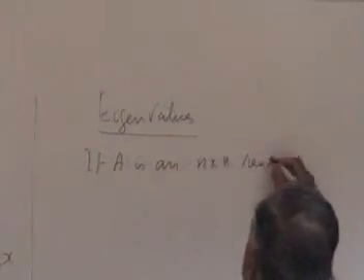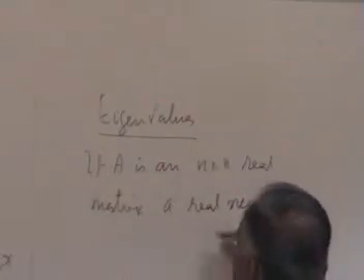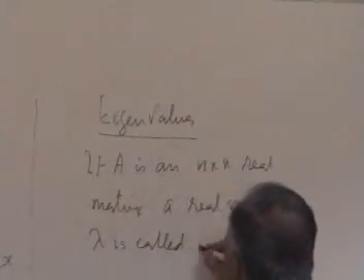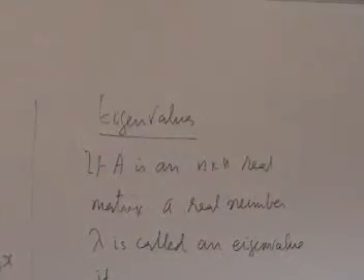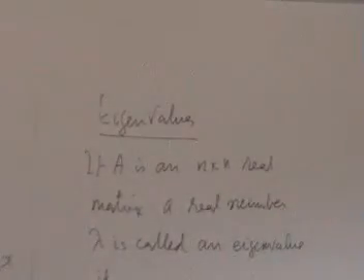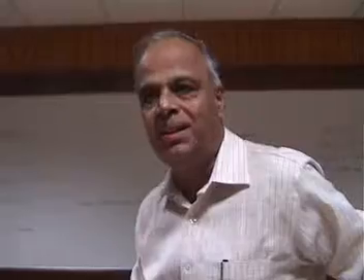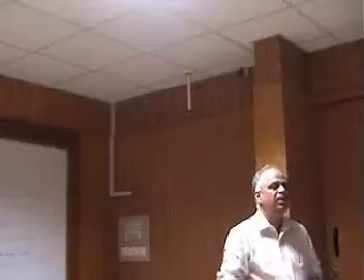So if A is an n by n real matrix, a real number lambda is called an eigenvalue if Ax is equal to lambda x. We don't want to give the definition in terms of the determinant, that is, if it's a root of determinant of lambda I minus A equal to zero. Because the moment you give the definition in terms of the determinant, we have to know what is the corresponding version of the determinant here. After a roundabout way, finally we find out what is known as the so-called Fredholm determinant. In that case, there will be a meromorphic function which will come out as a determinant.